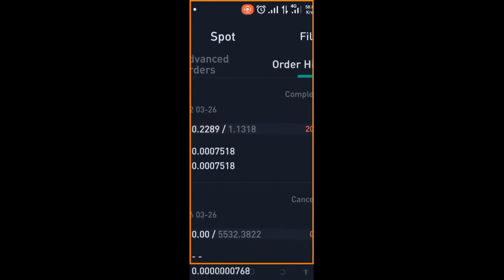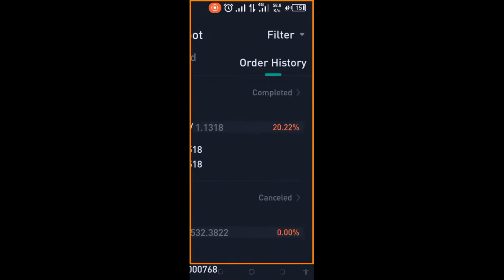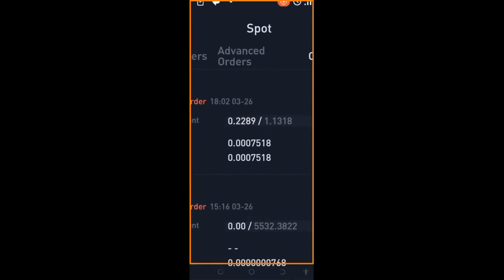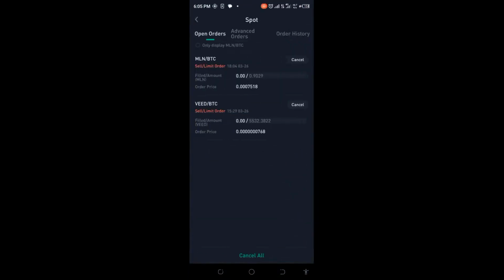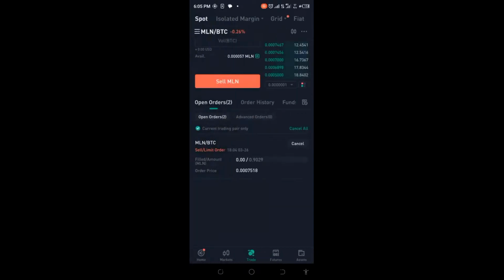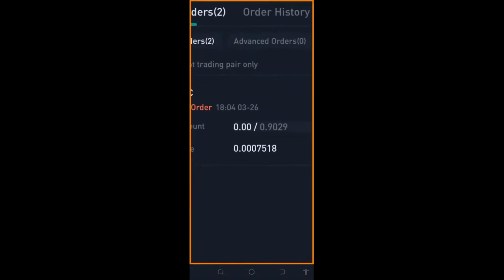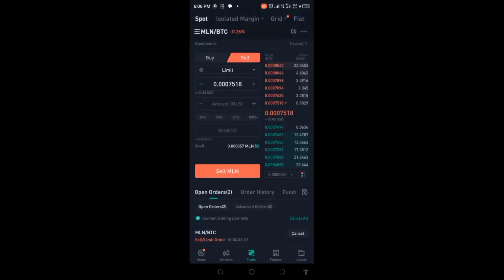Okay, so here it is again. That is exactly what happened, as you can see here. We had 0.2289 that we got out of this particular amount. So that's why what we were left with was 0.9. Okay, let's go back and see the open orders. So here we are, currently in the queue and trying to see whether we can get this sold. All right. So here's the story of our inter-exchange arbitrage. Let's wait and see how long this will take. I'll be back with the results.